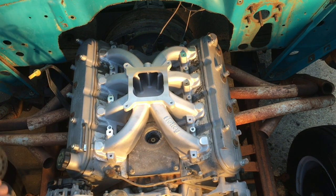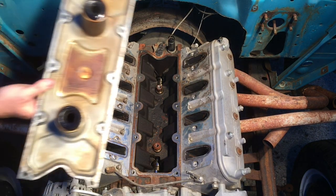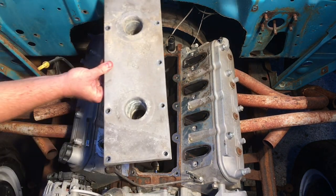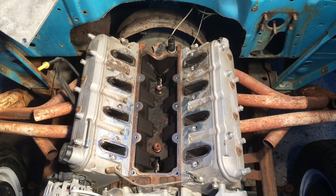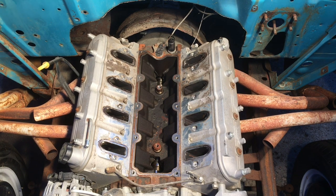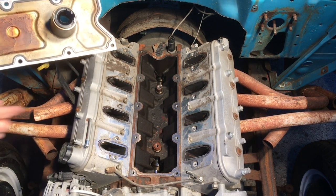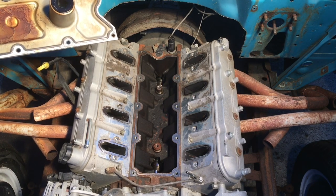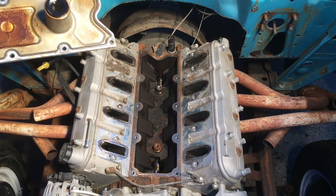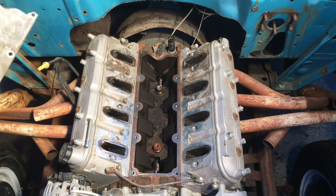With the old valve covers I think that would give it a good look. I got the valley pan off — here's the bottom side of it. It fits on like this, 10 bolts, with a little bit of corrosion around the knock sensor, so I'll have to clean that up. The engine inside is very clean — there's not a lot of varnish on it and no sludge build up. I've got to use a vacuum cleaner, clean up the rust there, and try to clean up that bung where the knock sensor goes — it seals around with this gasket.